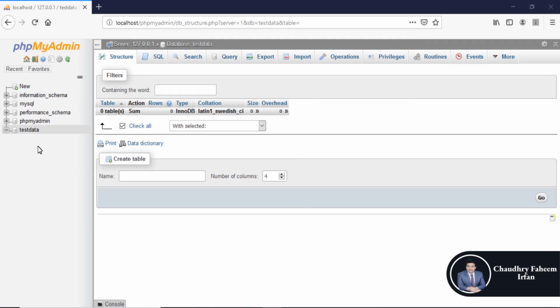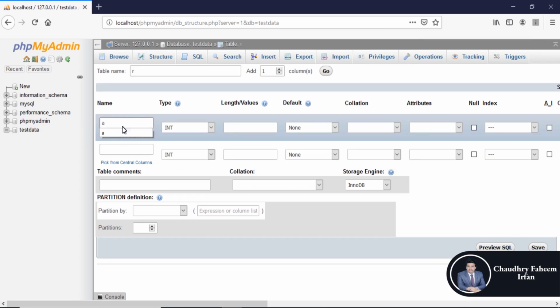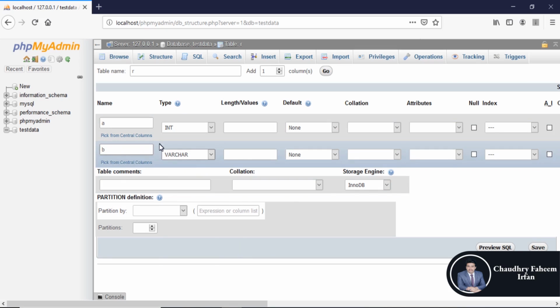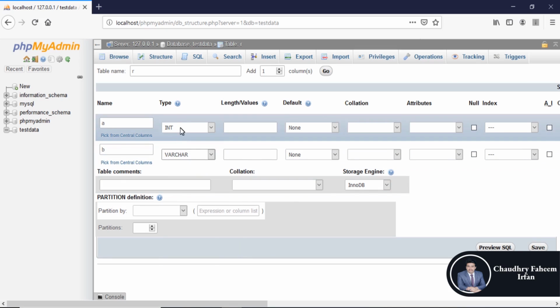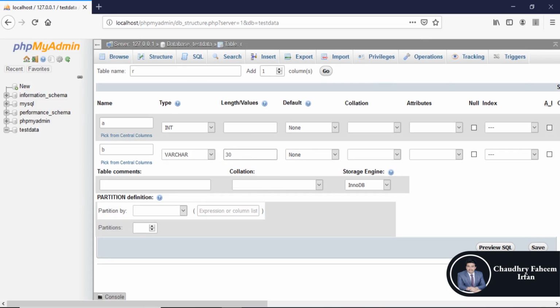Open the XAMPP server, create a new database, test data, and create a table with the name R and two columns, A and B. The first column name is A and its data type is integer, and the second column name is B and its data type is varchar, with length 30.